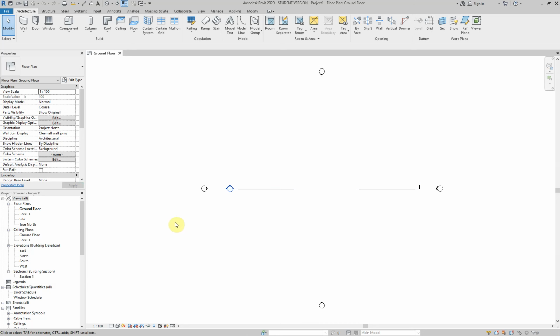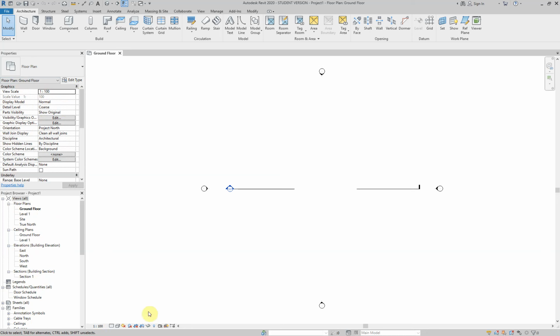There we go. Righty-ho. So, for those unfamiliar with Revit, we have some quick links up here. This is our ribbon, and this basically has all of our various drawing commands. This is our properties window. So this tells us whatever we've selected, it tells us what's going on. And down here, this is the project browser. That's where we locate all our different views.